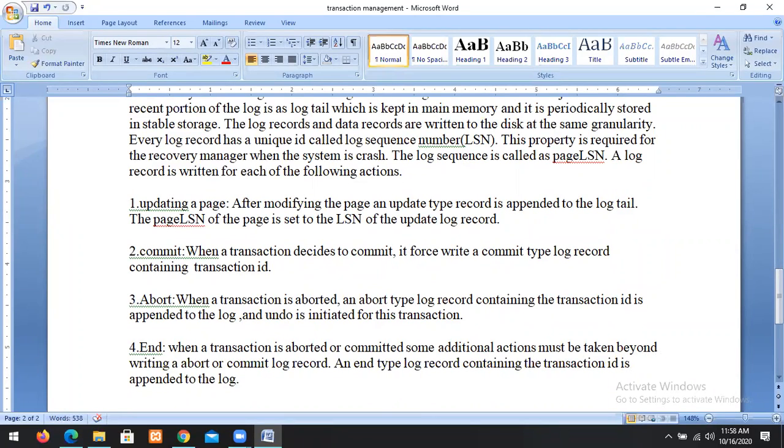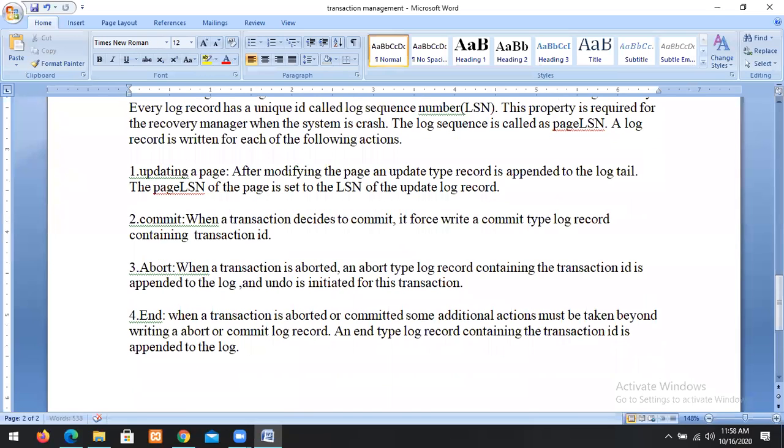That's the fourth one, undoing an update. So these are the actions for which the log record is updated: when we update a page, commit, abort, end a transaction, or undo an update.